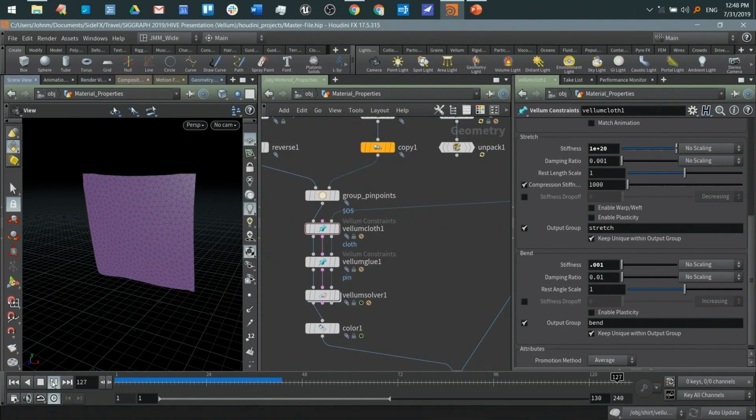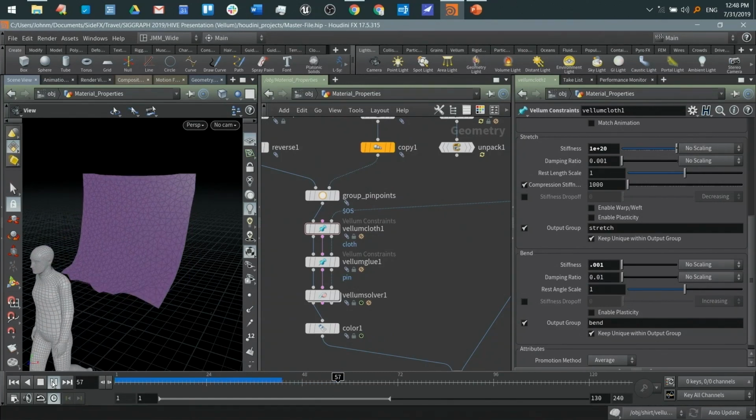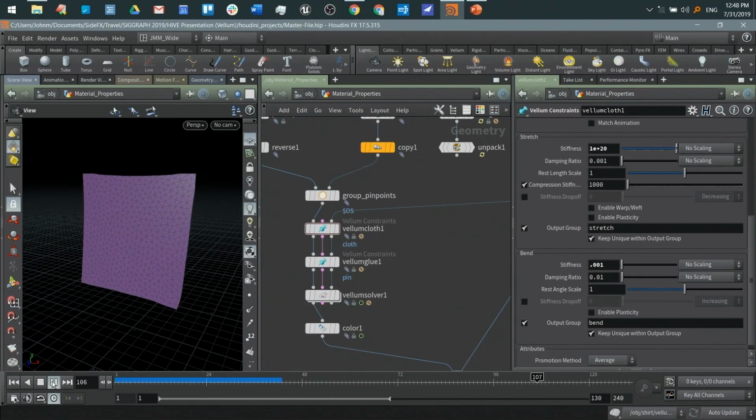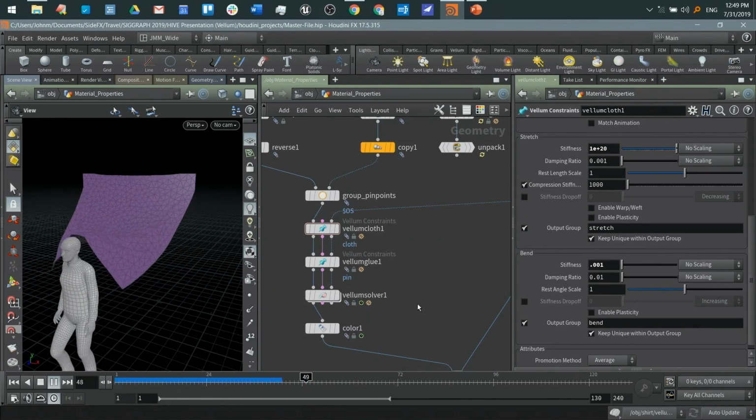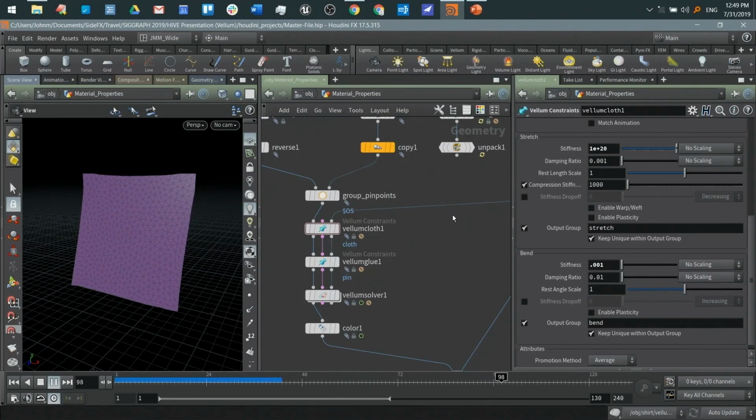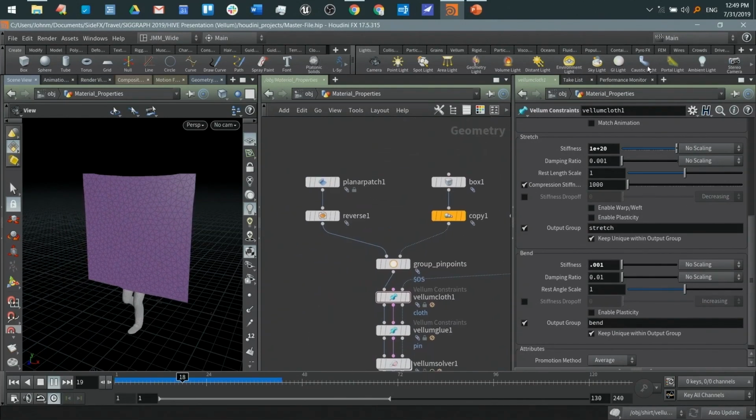Now, I can't teach you in the next 12 minutes all of the things about the individual break constraints, but I want to let you know you can tear this cloth, right? You can use this cloth in all kinds of different interactive simulations with fluids, with pyro, with whatever it might be. But I'm just trying to get you guys to a point where you can have these key elements that you can use to define the properties of a cloth to get a cloth to behave like you want. So the other thing, and let me show you what this looks like in a couple of renders too, so this will make a little more sense.